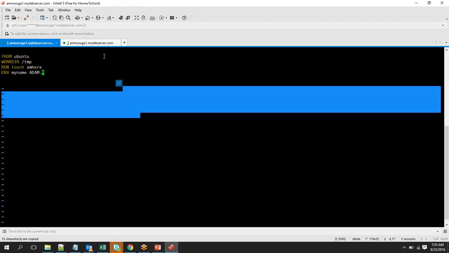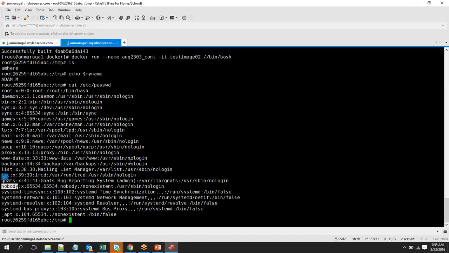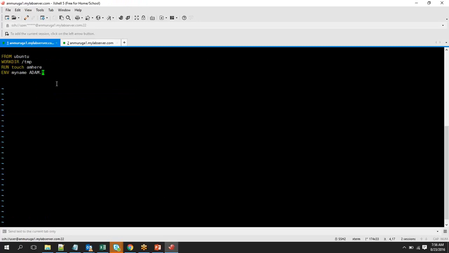Since my container right now is an empty container, we don't have all these users, so I'm just using a default user called nobody. Here, you specify USER and the name of the user or the user ID.